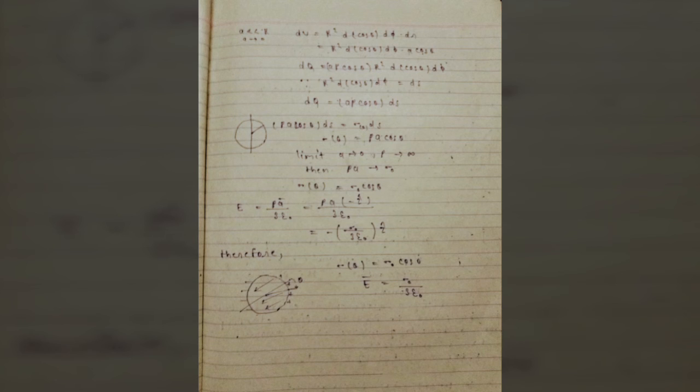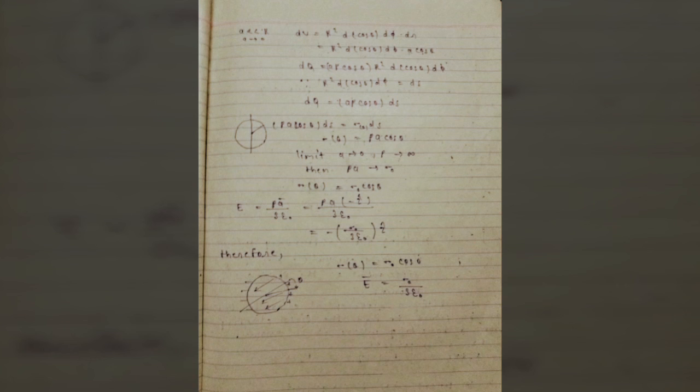But these are two displaced spheres. So, what will the field look like? The field will be in the direction of displacement from the positive to the negative side. And therefore, the electric field, which we earlier derived to be rho A over 3 epsilon 0, is going to be rho A, with A in the minus z direction, divided by 3 epsilon 0. But rho A, we have said, is nothing but sigma naught. So, this is sigma naught over 3 epsilon 0, in the minus z direction.